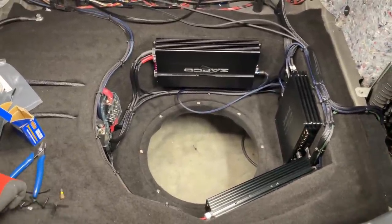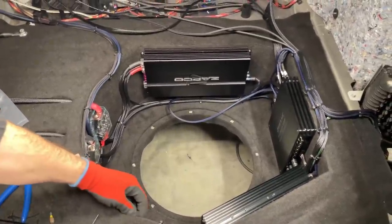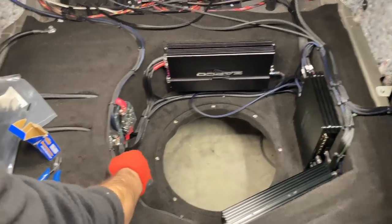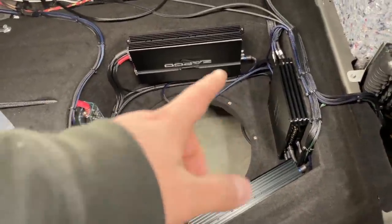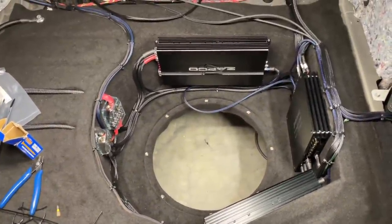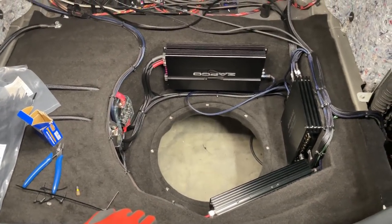Yeah, that's my only little nagging thing, but I had a chat with the owner and he didn't have an issue with the Zapco upside down, but that's how we could run the cables neater and tidier, because the power distribution comes from there, then we can just split the power to the two monoblocks. Yeah, just imagine if it was the other way around. Then you would have signal and power crossing and everything. Right, cool, let's have breakfast and then crack on.